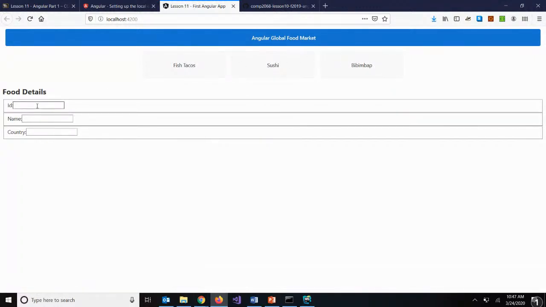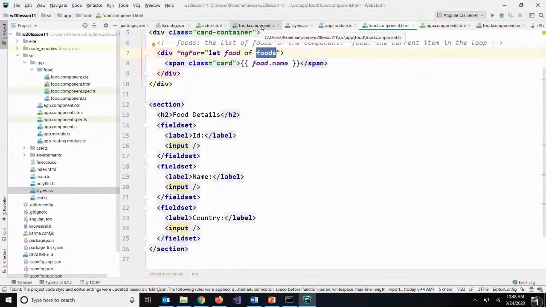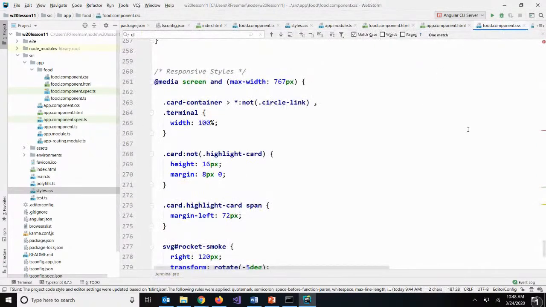Yeah, my form doesn't look very good right now. Probably should add some spacing to the labels. But we want to also populate the form. So I'm going to go back to my food component. I guess we could also add Bootstrap to this if we wanted to.